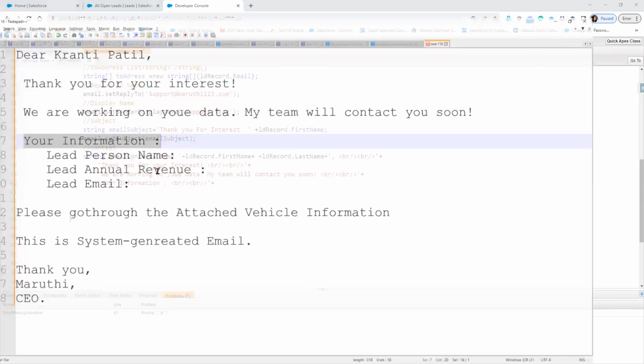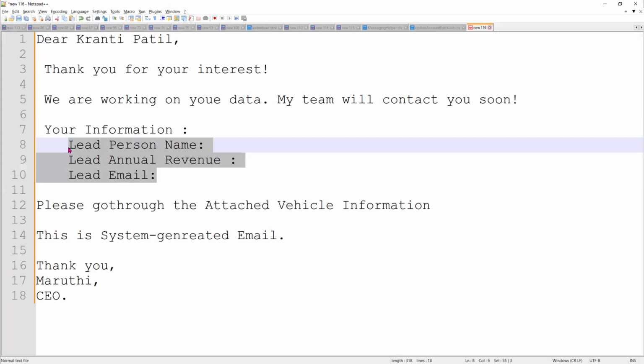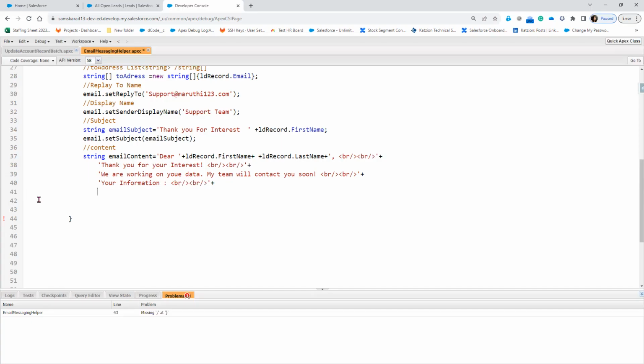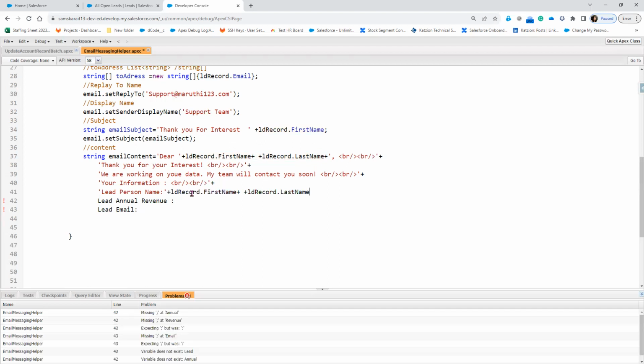Now, what are the details that I need to add? I need to add the lead person name, lead annual revenue, and then lead email. So we are going to add the lead person name here. Plus, the person name is lead record, first name and then last name. Then at the bottom, I need to add the annual revenue.